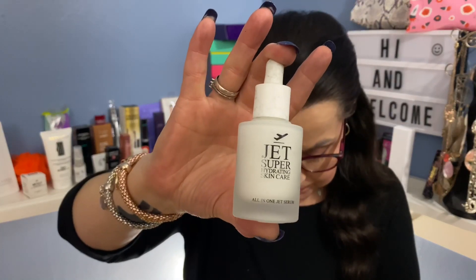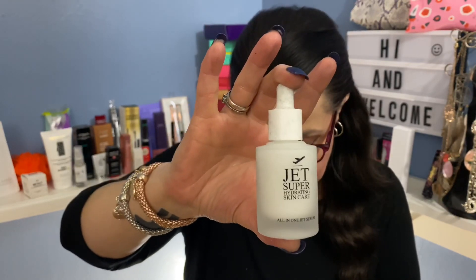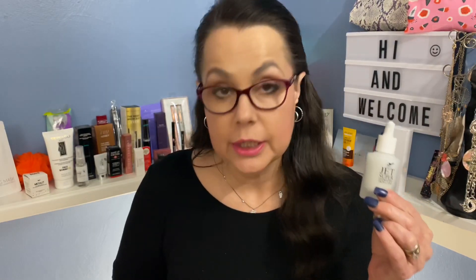The next item is the Jet super hydrating skin cream. It's used in place of a toner and moisturizer to boost hydration, protect, and revitalize the skin. It's infused with cactus fruit to shield skin against environmental stress and replenish moisture — it instantly absorbs leaving skin soft and subtle. The retail value is $38, which is already more than the $24.99 box price. I love serums and skincare so I'm happy with this one.